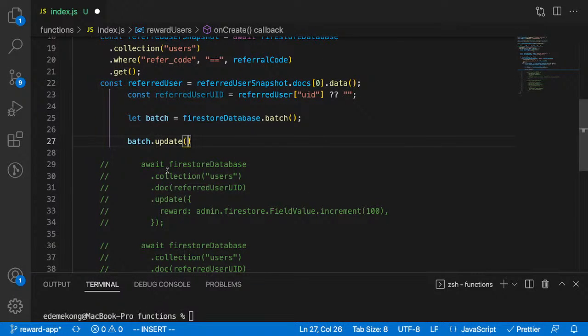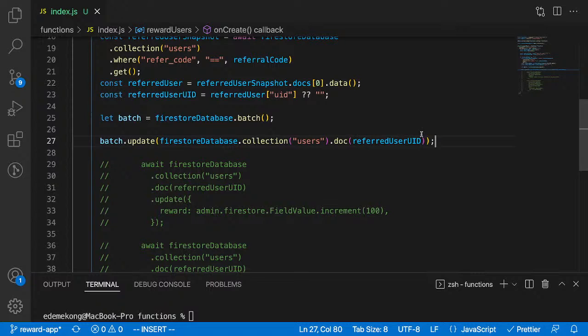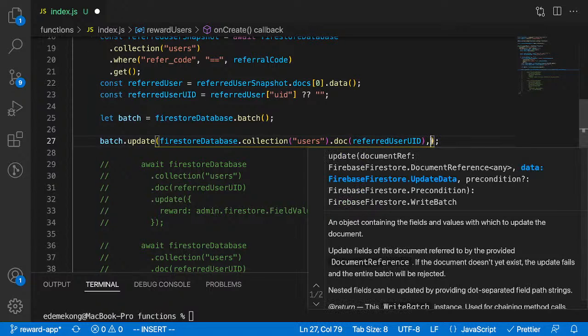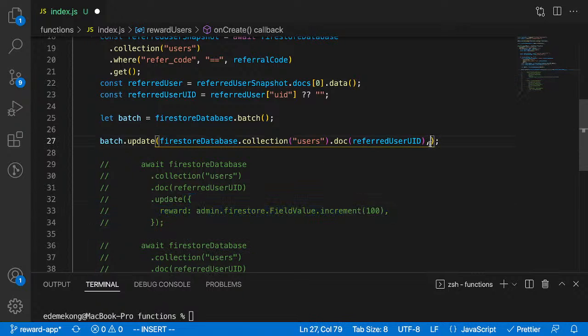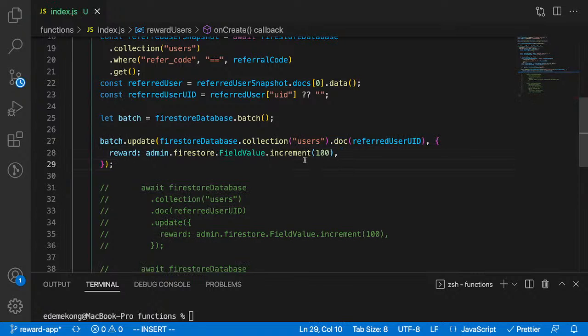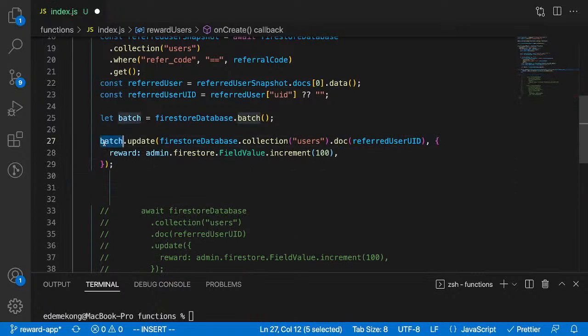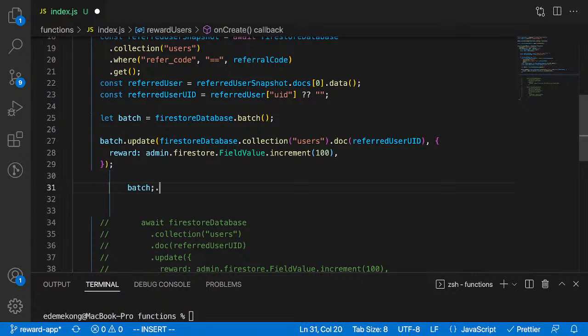So we are going to pass in this document in here, comment this, and we are going to pass in the map here. So this is going to be the map. We are going to uncomment this also, and save that, and we are going to create a new batch again. So it's going to be two batches. The first is going to be for updates, and the second is going to be for setting the document.